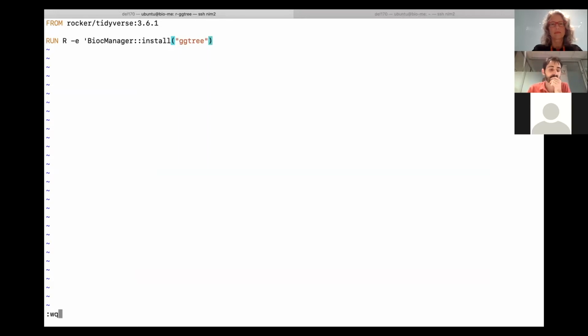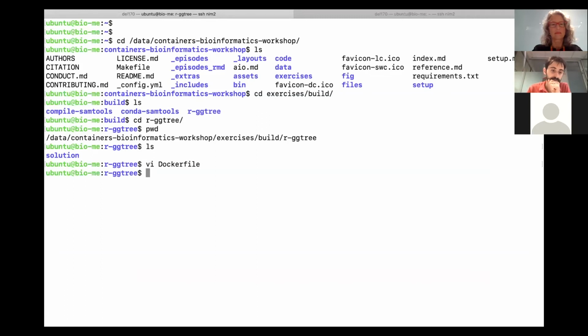And so I'm now closing the editor. And now I'm gonna use this Dockerfile. So I told you that we're gonna use Docker, not Singularity, for building. And so what we're gonna do is sudo docker build. Then the syntax for building requires a flag called -t that is used to provide a name for the image. So let's call it, for instance, just gg3. And then we need to provide Docker with the location of the Dockerfile. And the location of the Dockerfile is just the current directory, which in Linux jargon is identified by the single dot.